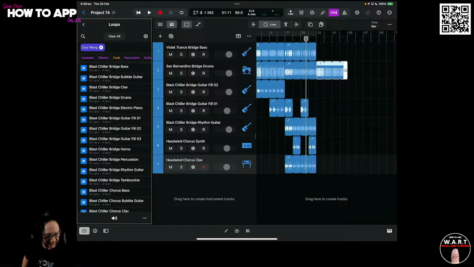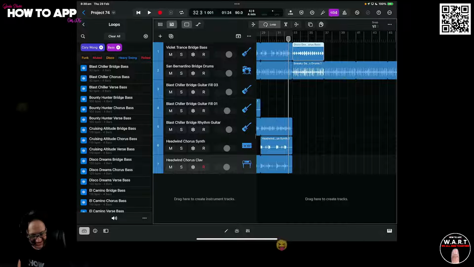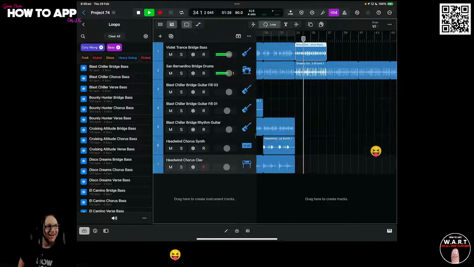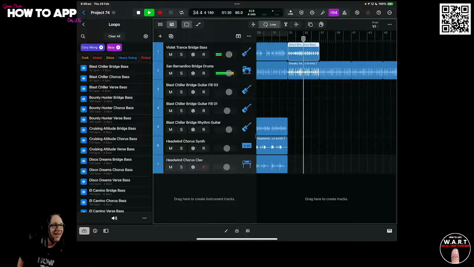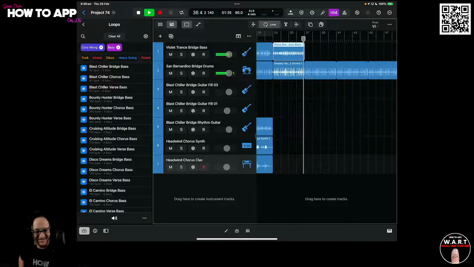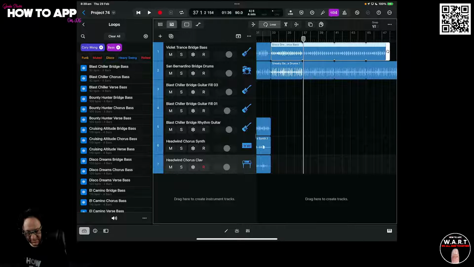We're going to look for some bass again. Let's find some more bass. We're doing a chorus bass. All right, I like it. I don't even need to hear the rest of it because it kind of sounds like this. Nice. That sounds like a chorus to me. Let's loop this fucker out.